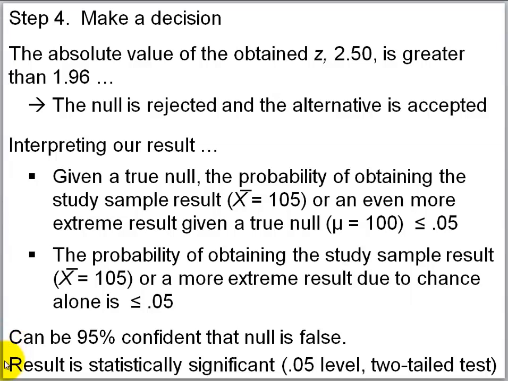And we've rejected the null here. I mean, rejecting of the null and statistical significance go hand in hand, so our result is indeed statistically significant, and we could be more explicit and say it is statistically significant at the 0.05 level using a two-tailed test. And again, we used a two-tailed test because our hypothesis pair is non-directional.